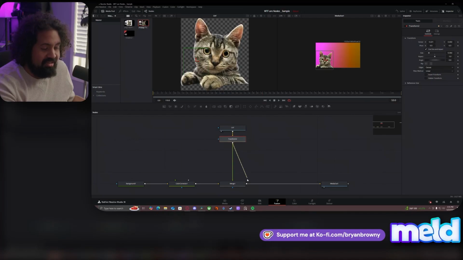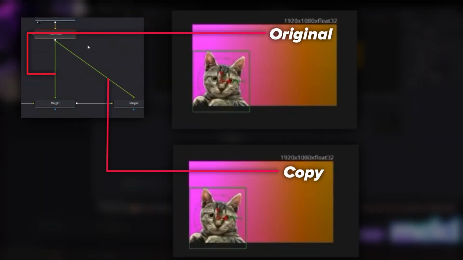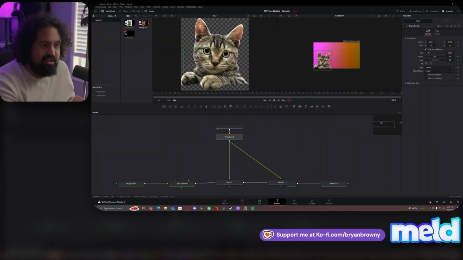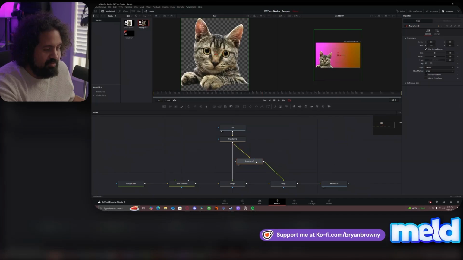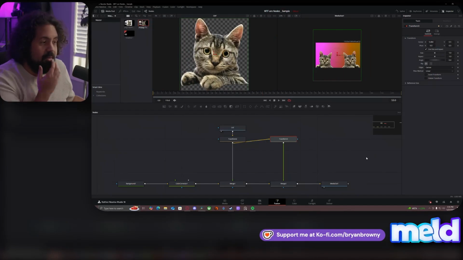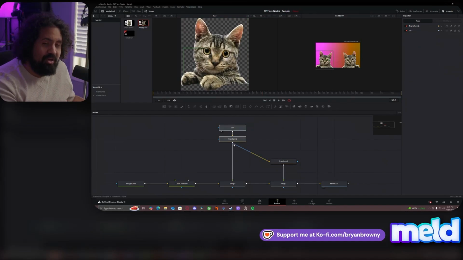So if I take this node right here and plug it into here, that creates a second pipeline coming from this transform node. This is essentially a second copy of the cat. Right now we're not seeing it because it's on top of the other layer. But if I take an XF node or a transform node and put it into this pipeline, I can now manipulate this little cat. And I have two copies, and I can flip it. I can flip it over there, and I just need to drag him back. There you go. Now the cat is mirrored on the other side of the composition, and I've only used one set of nodes.